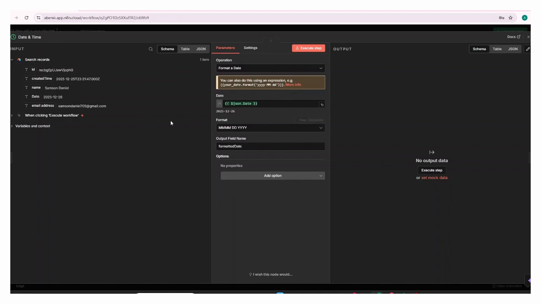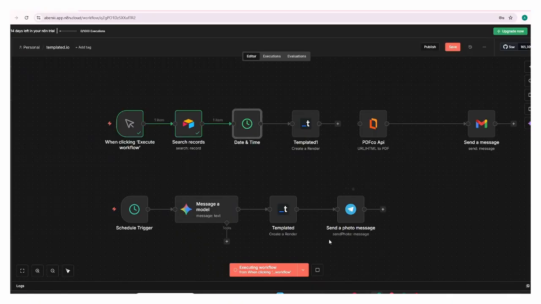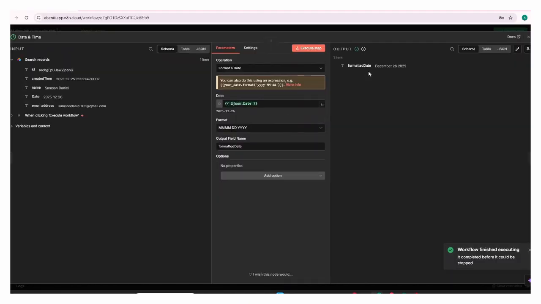I'll share an example of how it looks. So what I did was I just dragged this date here. So it's here, then I chose the format I wanted and it formatted it. So if I execute that now, it should show what I want. I don't know why it's expecting me to put stop before it shows. I don't know why it's doing that though. So as you can see, we have December 26th, so that was what I expected, which is the current date for that I used in that table, if you remember.